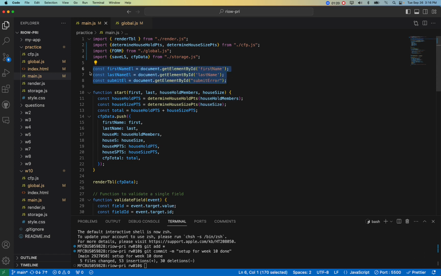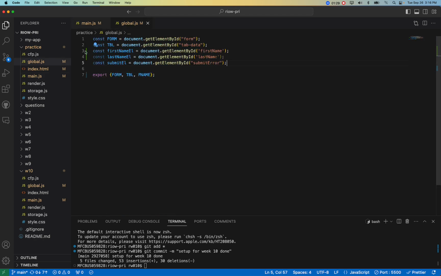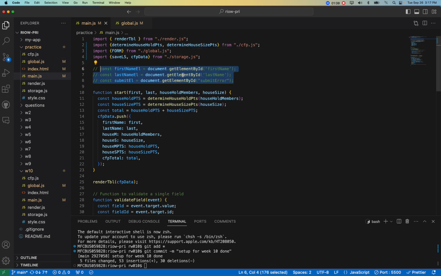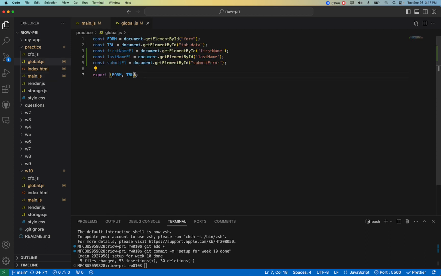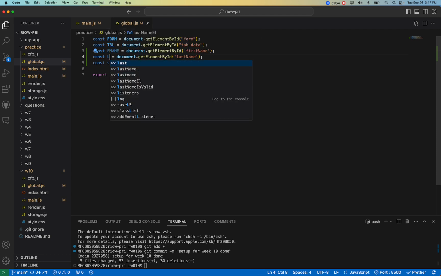So the first thing I'm going to do is copy these three variables. And this order actually is fairly important. So copy them, go into global, and paste them into here. Okay, I have this hanging out because I was playing a minute ago. So first paste them and then come back over here and comment them out for a minute. Okay, so what we're going to do is what we've done before, and in this case the naming, I also didn't like the name I gave them. So I'm going to do F first name, last name, make them somewhat short but all uppercase because they're setting in the global file and they represent that.